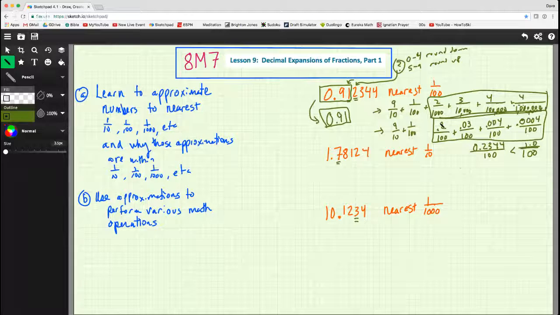I'm not going to go about proving the answer on these next two examples, but let's just round this guy to the nearest 10th. So let's take the 10th. This is our 10th digit, and then we ask our question about the next digit. So we have 1 point, it's either 7 or 8. Well, because this digit, 8, is between 5 and 9, we round up. So our answer is 1.8.